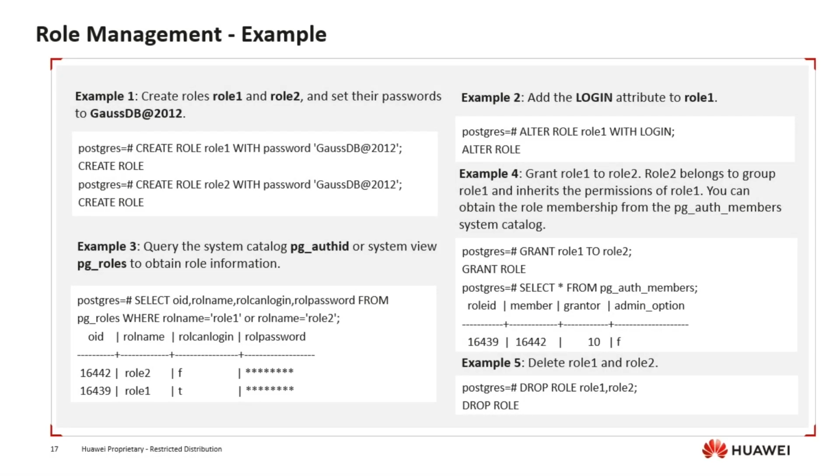In this example, we create two users, then we grant the login privilege to role1. Here we check their information by selecting from pg_authid or pg_roles. Check the third column. role1 is true and role2 is false. We set it just now. And then we assign role1 to role2 with the grant role1 to role2 statement. As a result, role2 inherits the permissions of role1. We query pg_auth_members to obtain the role relationship. At last, we remove these two users by dropping them.